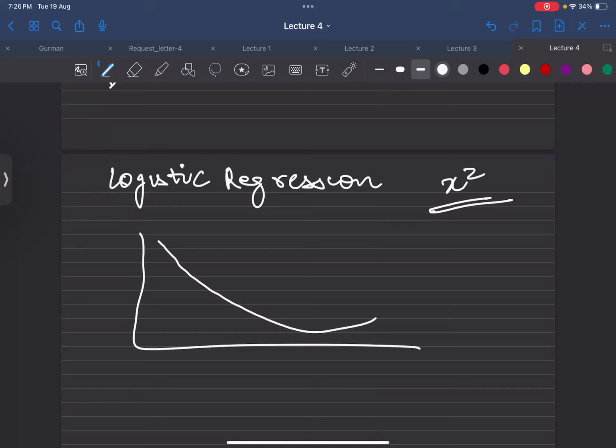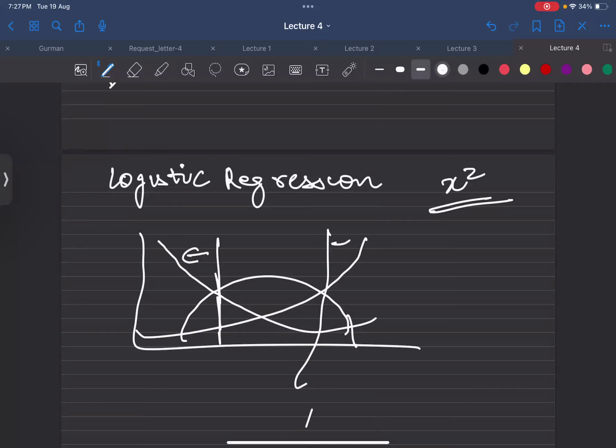Which means the line will be like this, the line will be like this. And suppose maybe the center line, class 3, we can have this. So I can say till this point, class 1 is dominating. This point, class 2 is dominating. And this middle point, class 3 is dominating. So here, each and every class is actually dominating.